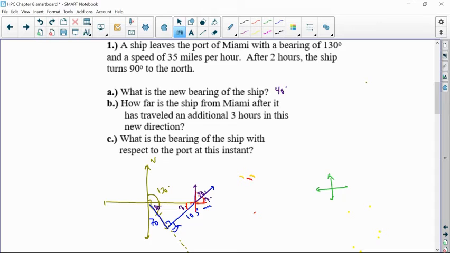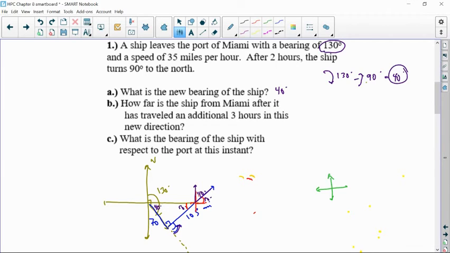Now, if you think about how I could have gotten that another way, if you start going 130 degrees in this direction, that was your bearing from due north, and the 90-degree turn down here counterbalances some of that 130. So you could think about subtracting that. That would give you a net change of a 40-degree bearing. So that's another way we could check our answer.